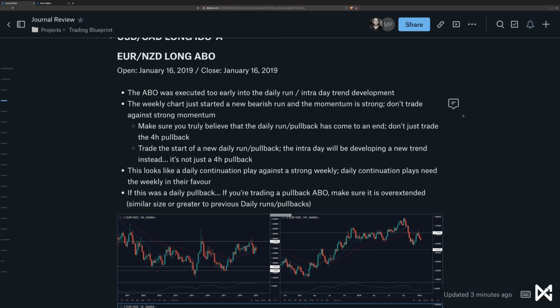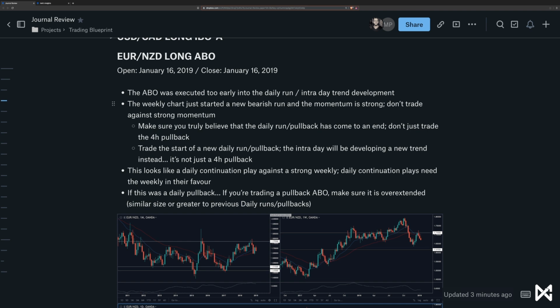With an advanced breakout, you're catching a falling knife, and if you're trading against strong momentum, a new run or big accelerating candles on a weekly chart, then that is when you are literally catching a falling knife, because the weekly chart is accelerating against you, right? And you're just looking to take that intraday pullback that may never happen. And when you're getting a descending triangle on a 1 hour chart, but the weekly chart is accelerating, guess what? A descending triangle is still a bearish continuation pattern. So the weekly chart is accelerating, it can't just continue going down. So to me, this is a major lesson right here.